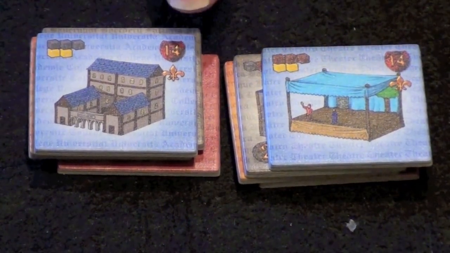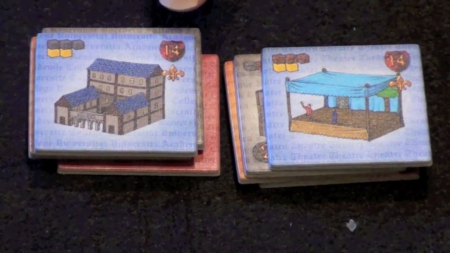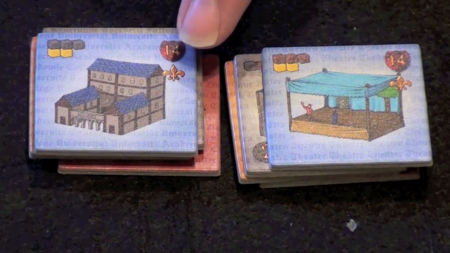You can see in the upper right-hand corner, they're worth 14 victory points and 1 favor. The victory points indicated by the shield, and the favor by the fleur-de-lis.